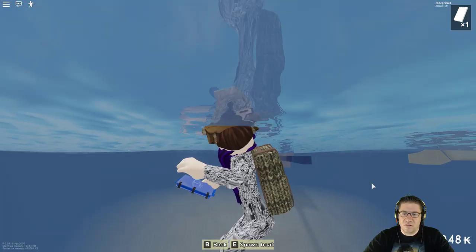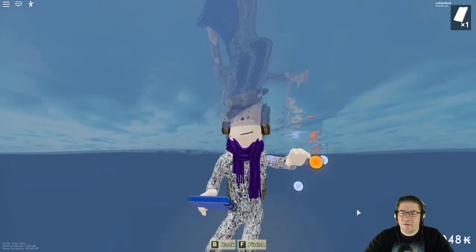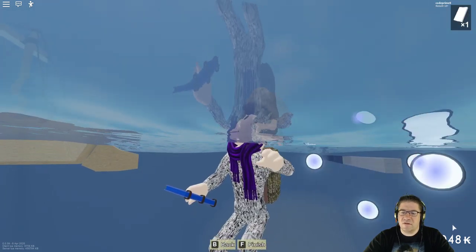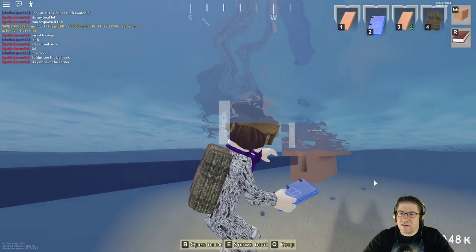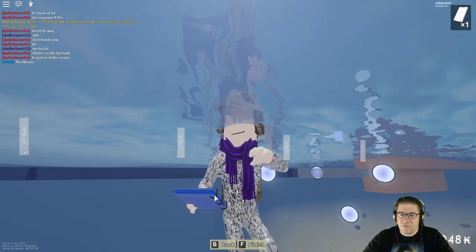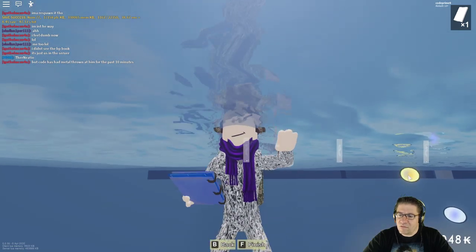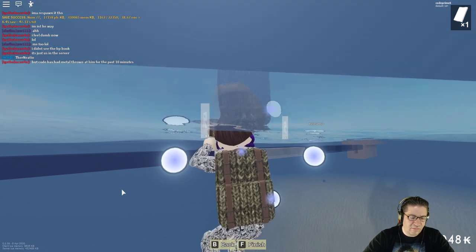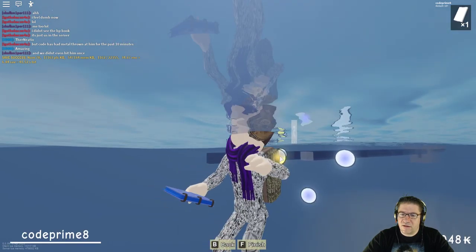Finished. Back, B, E. Finished. Back, B, E, and finished. Okay. Back, B, E. Finished. Back, B, E. Underwater building. Amazing. Finished. Back. There we go. Back, B, E. And finished.